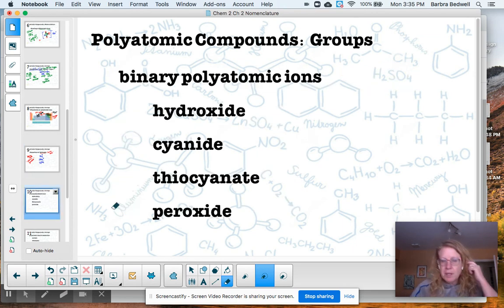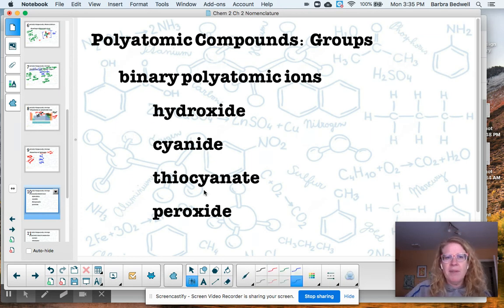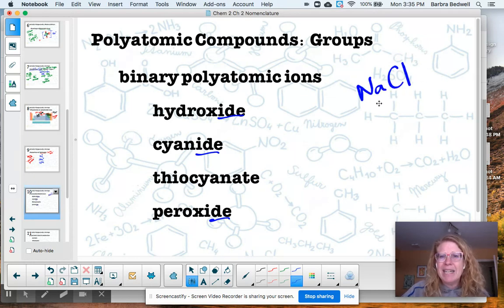Okay, our next group. There's a couple of these that you just have to look at. I just wanted to remind you of these ones. There's a few of these that are binary, and all of these have sort of annoying names. You have to memorize these or be willing to use your resources on these. It can be awkward because a lot of times the IDE ending means that the whole compound is binary, like sodium chloride. Usually the IDE ending means there's 2 and only 2 elements.